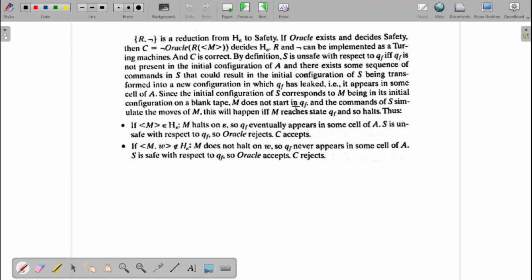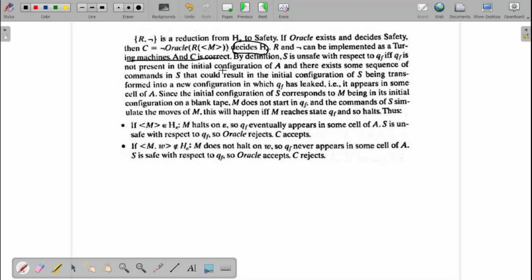Fine. Here the rule is a reduction from H epsilon to safety. If an Oracle exists and decides safety, then your machine will decide your language. Fine. And R and your null can be implemented as a Turing machine over there. And C is correct. Fine.